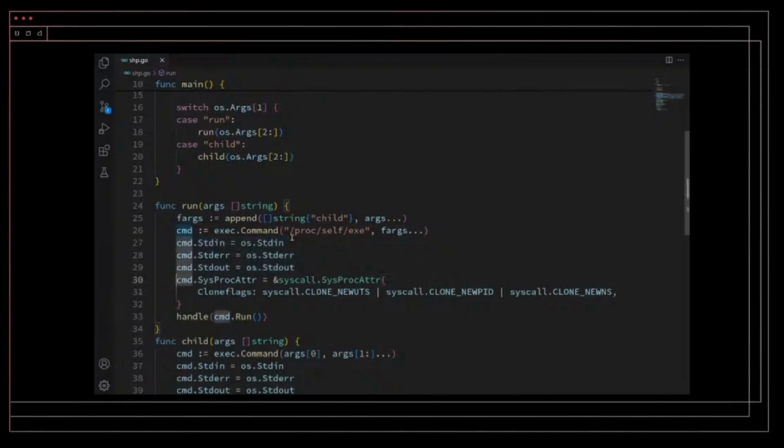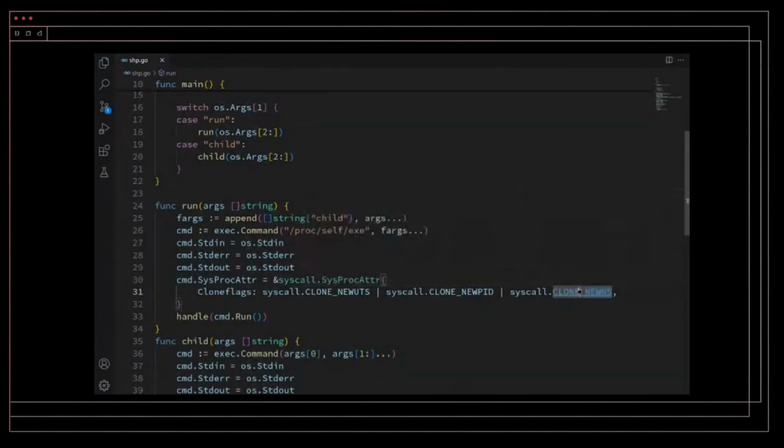But that's not important. What is important is that while cloning, I'm going to create new namespaces. So here I'm creating a new Unix time sharing namespace, a new process ID namespace, and this new namespace, you might be thinking what it is. This is a new mount namespace. And how do I know this?